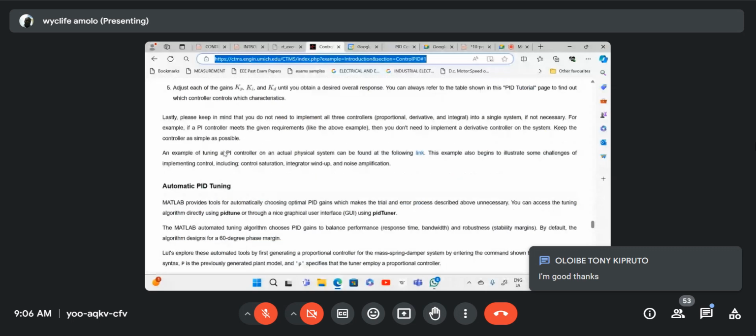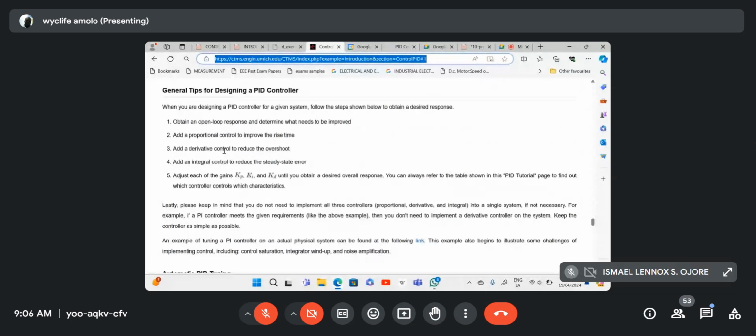Just go slowly and read the tips, and from there we can discuss. There is no magic. It is just a matter of trial and error.